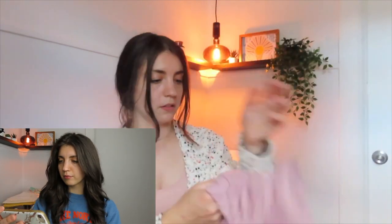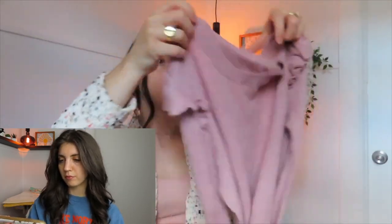I got another Madewell top — a pink ribbed long-sleeve sweater with a really cute ruffled shoulder, size large. One great thing about Madewell is they put the style number on the tag, making it easy to look up on Google for a stock photo or item description, which makes listing go way quicker. That sold on Poshmark for $25 — listed at $32, sent out offers for 20% off with discounted shipping — leaving me about a $16 profit after 24 days.